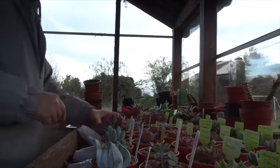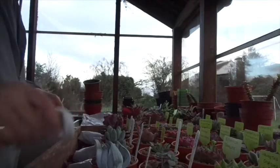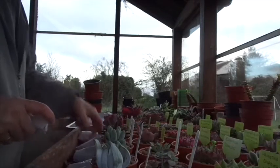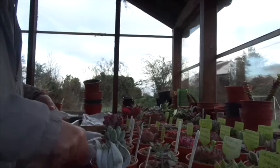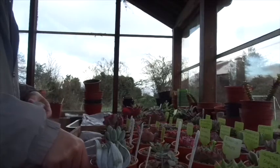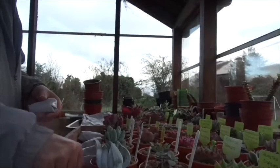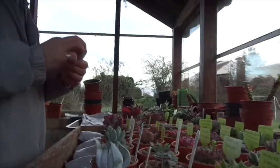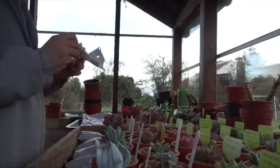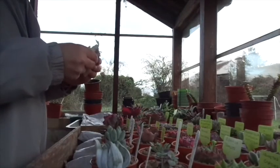Now, how shall we do this? Well, we'll do it in the way that we normally do it. We'll start with the smallest. In fact, I shall spend a few seconds putting them in some semblance of ad hoc order, imposing a nascent structure on the proceedings. So these are all seedlings. So these are all very small. So I'll start with 1, and then I'll work on through them privately, so you don't have to endure the rigors of me.